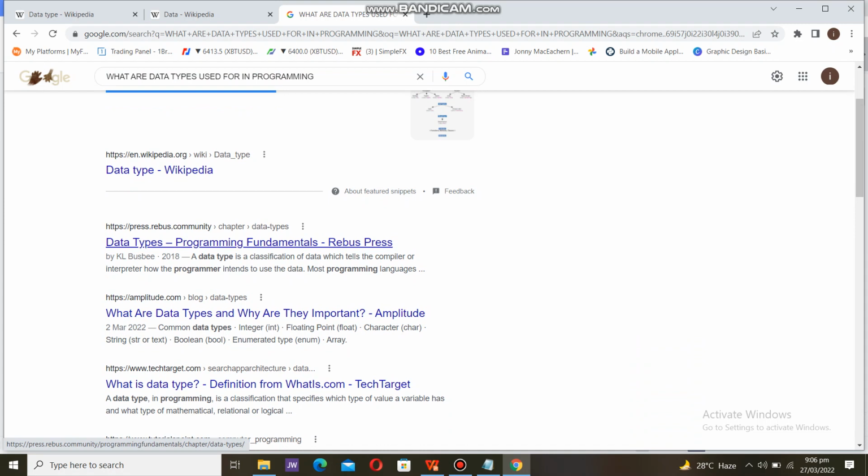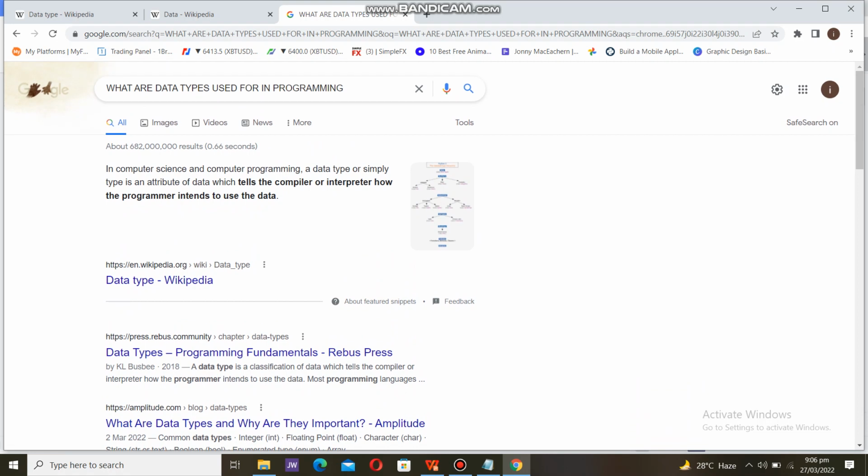So when a user, from the client end, passes data into an app, software, a website or anything, data types tell the compiler or interpreter how the user intends to use this data. A programmer can also specify a particular data type that is supposed to be passed in.